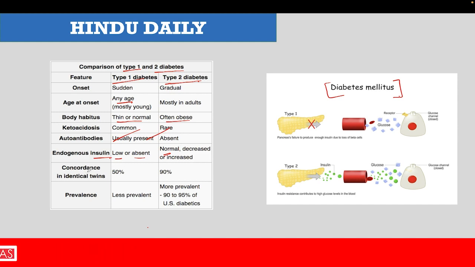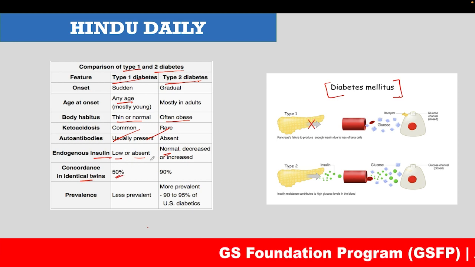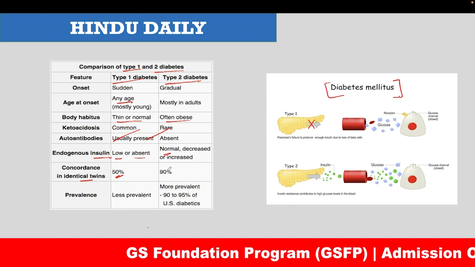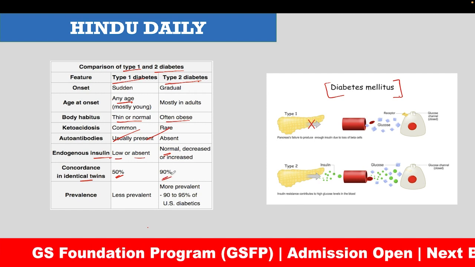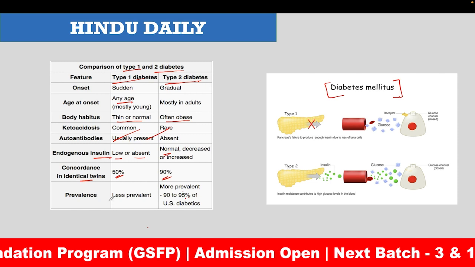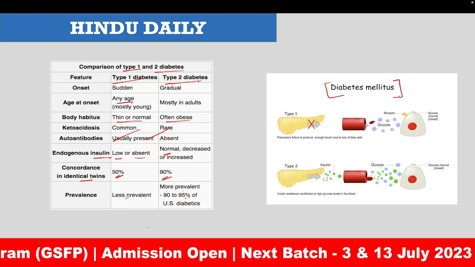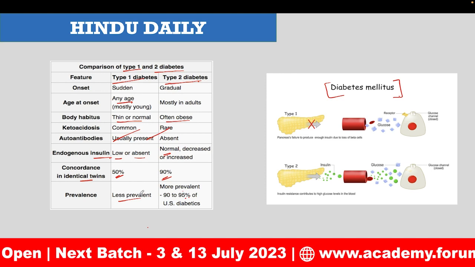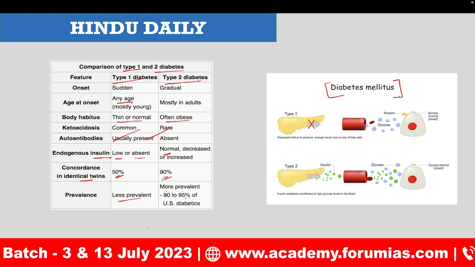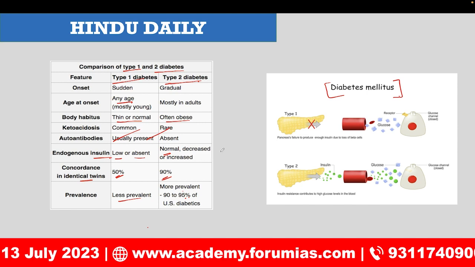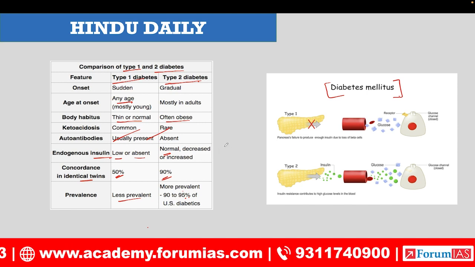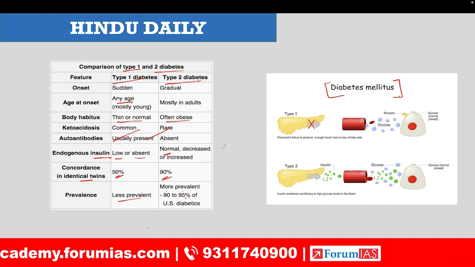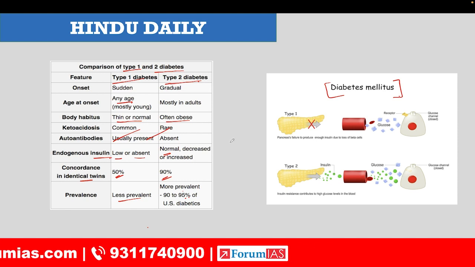This is the major reason for type 2 diabetes. And here they have given the probability for identical twins. For identical twins, type 1 diabetes is 50%. But with respect to type 2 diabetes, they have a 90% probability of getting the disease. Then with respect to prevalence, it is less prevalent in India. The type 1 diabetes patient load is very low in India, but the type 2 diabetes patient load is extremely high. Among the 10 crore people, almost 9 crore people in India have type 2 diabetes. So this is what the report had discussed.